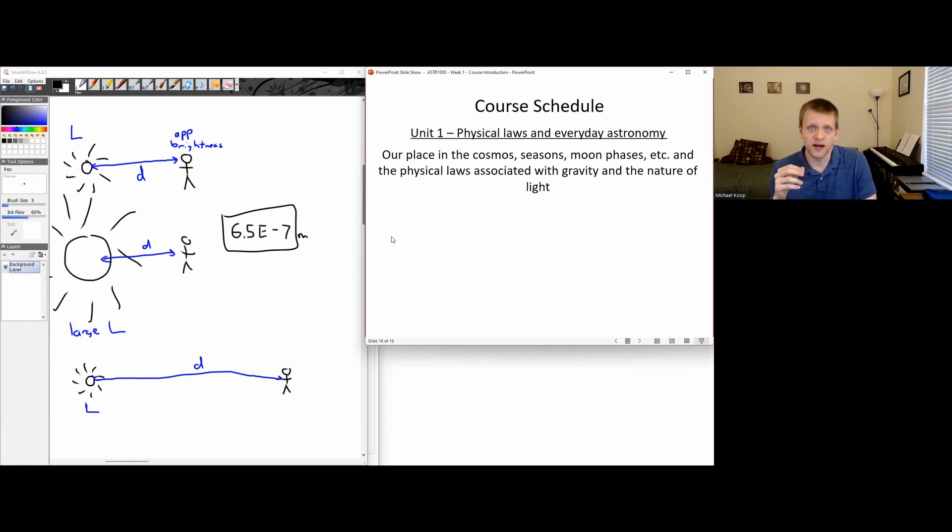For the course schedule, the way I organize this, the course is breaking it up into three main parts with one unit test for each of those. Unit one is going to be physical laws in everyday astronomy, so some backyard astronomy, looking at some of the laws of gravity, what we can predict about celestial motions in our own solar system. We're going to spend a couple of classes looking at the properties of light. Unit two is going to be focused on stars, looking at our own sun and then other stars, looking at their properties, life cycles, what happens when a star runs out of fuel, what are the fuels for different stars.